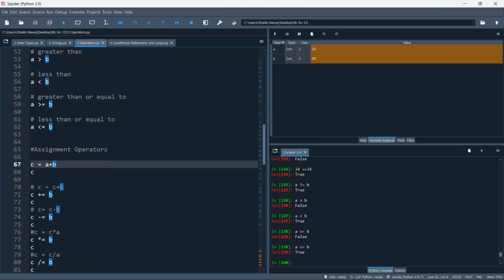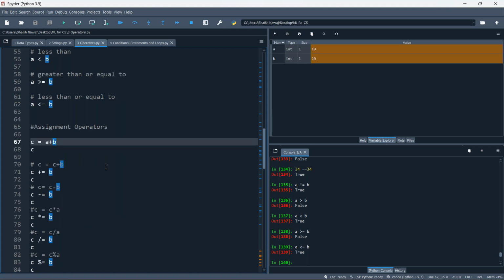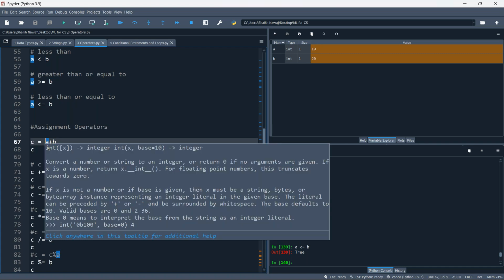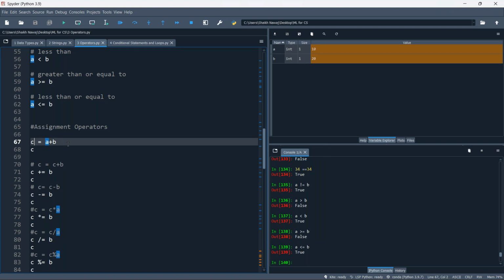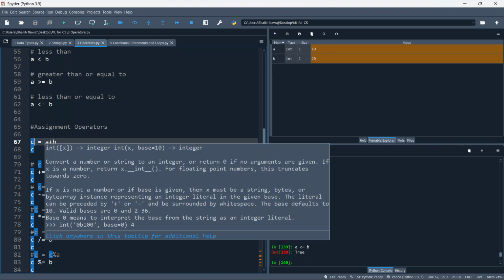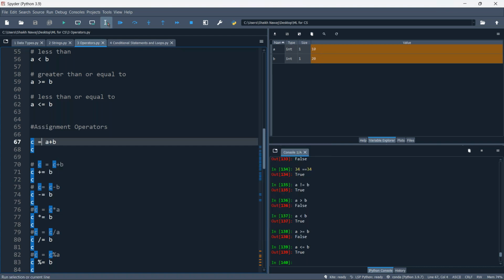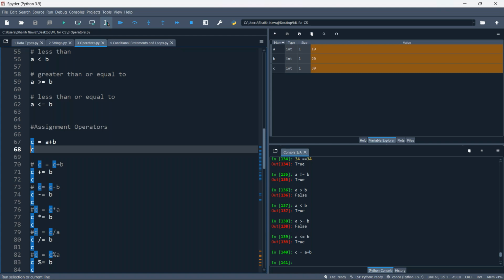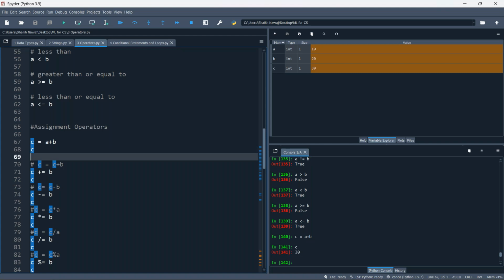Many times you will find that in the while loop, we'll be using this kind of thing. Assignment operator. Now here you can see what we are doing over here. We are just creating a new variable. You know that the value of a is 10, value of b is 20, and we are adding a plus b, and we got the value of c. c is nothing but 30.